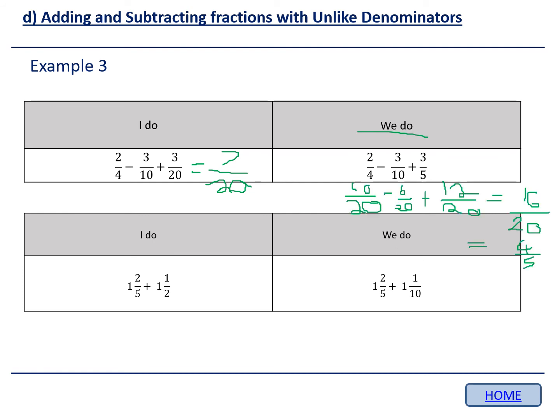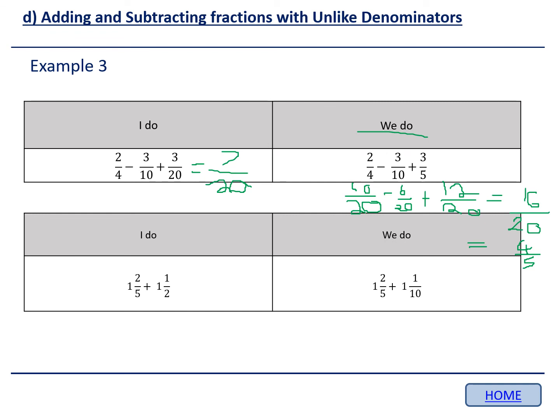So this one would have worked you hard. Again, we had the denominator of 20, so we had 10 over 20 take 6 over 20, which leaves us with 4 over 20 plus 12 over 20, which equals 16 over 20. Third step, don't forget to simplify. So 4 goes into 16 and 20. So that's going to leave you with 4 over 5 as your final answer.